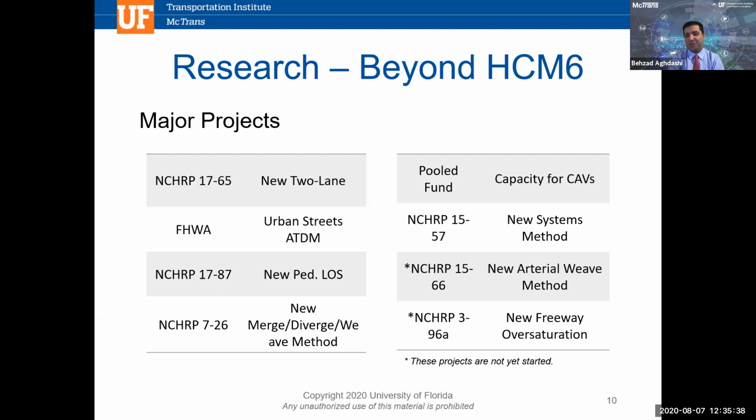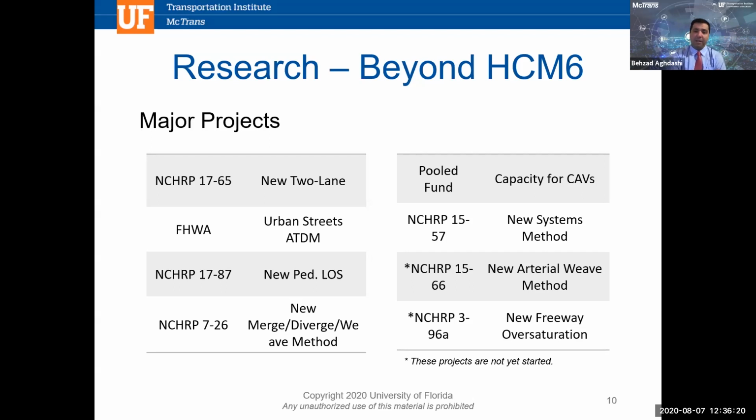Maybe I can say it just finished, that basically generated capacity adjustment factors for CAVs. A lot of times we use HCM for its predictive models to see how well different facility types are operating. But a lot of times, people refer to HCM just to look at capacity numbers. For example, if I have a freeway with 60 miles per hour free flow speed, what is the per lane capacity, in a ramp segment, because they want to get an idea of how many lanes they need to serve their demand.